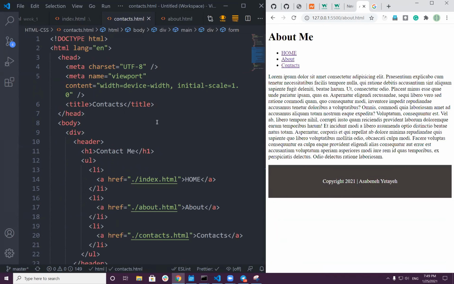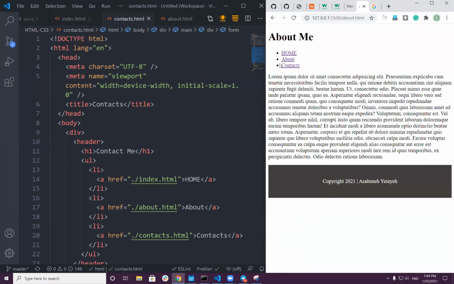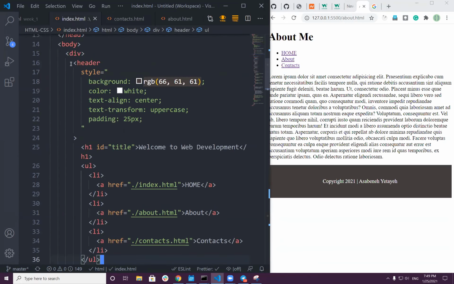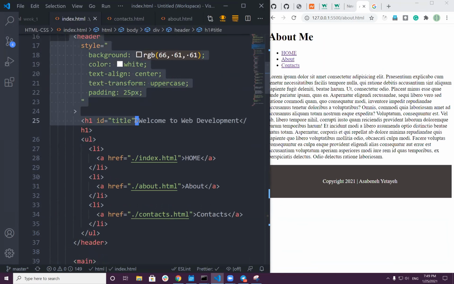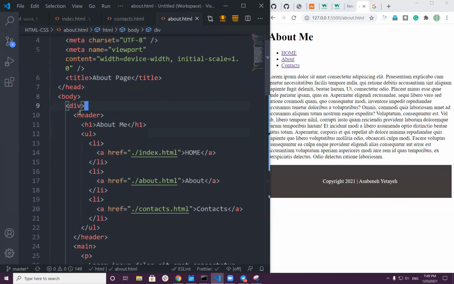But still, the home page has a fancy header, but the other pages do not have. So let's add the same header. How do I apply that? I think the best way is just to copy this part and apply it to all of the pages. I copy this and apply it to the about page.